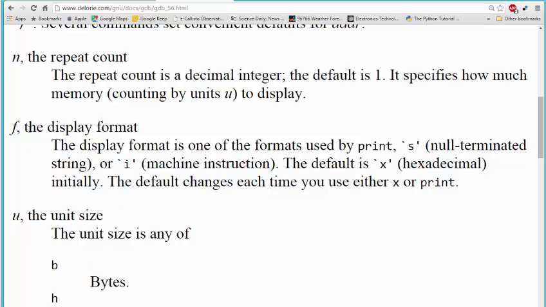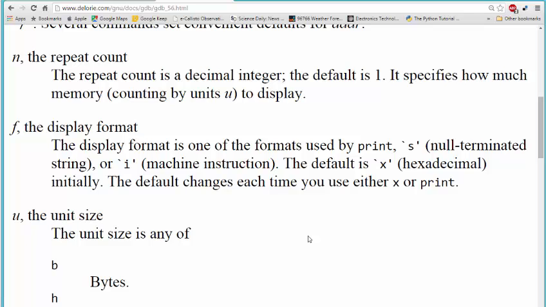You can display your format. It looks like S or I, or hexadecimal is an option. So I'm going to display it in hexadecimal because we're interested in looking at the contents.